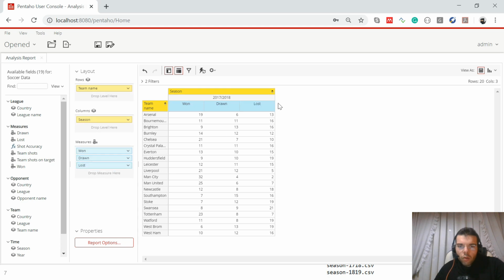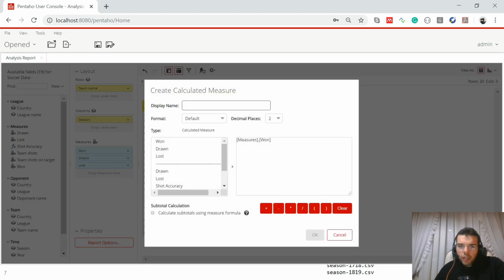And I also want a total points field, but as you can see, there isn't a measure like that. Therefore, we will need to build a new calculated measure. Let's call it total points. And this will be a general number, and I don't want decimal places also.